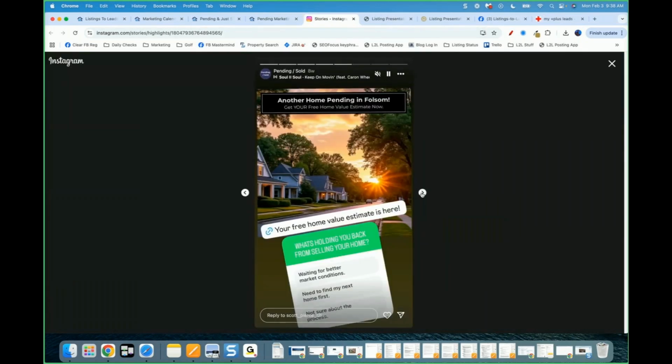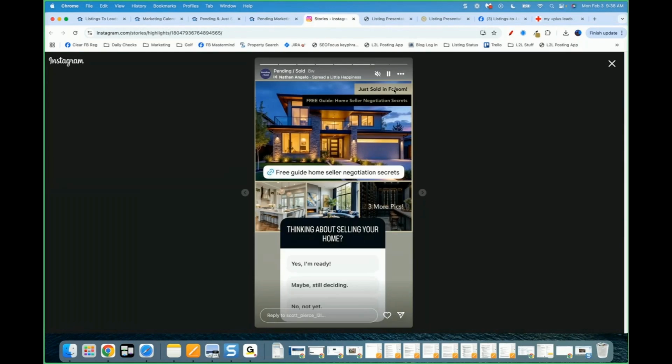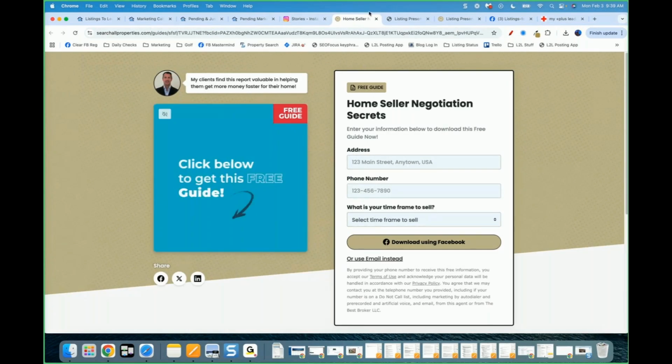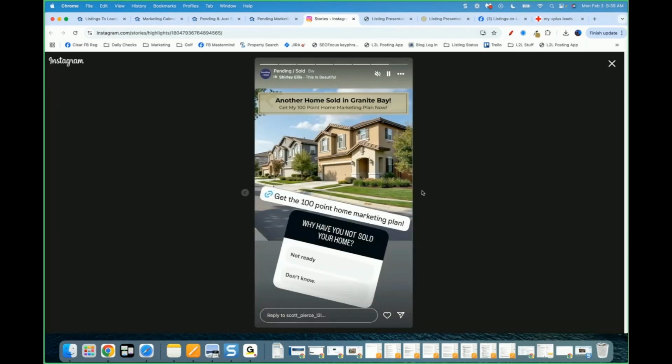It's amazing. Here I've got a just sold in Folsom, and I'm offering a free guide to home seller negotiation secrets. This is what I talked about earlier, and notice down here we've got address, phone number, and your time frame to sell. I was saying earlier you could do a couple of these a week.